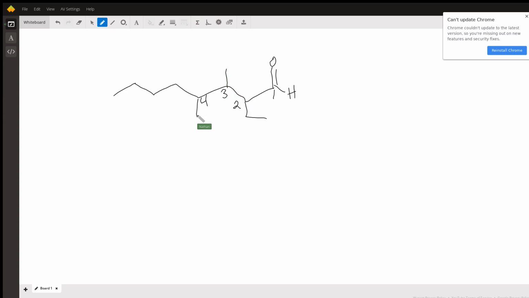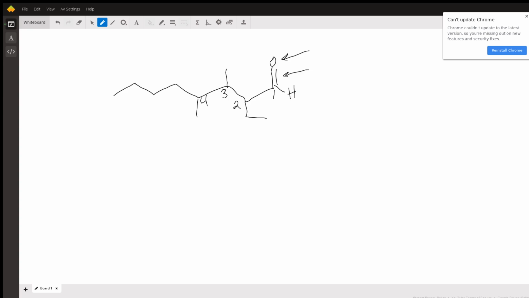So 3,4-dimethyl. Now, a reduction in organic chemistry is usually going to involve taking away bonds to electronegative atoms. The only electronegative atom here is oxygen. Now, in general chemistry, reduction has a more general meaning, as in to add more electrons. But in organic chemistry, it's usually, almost always, going to be adding hydrogens on either side of a double bond. And right here, we have a double bond, or a triple bond would also be an option.